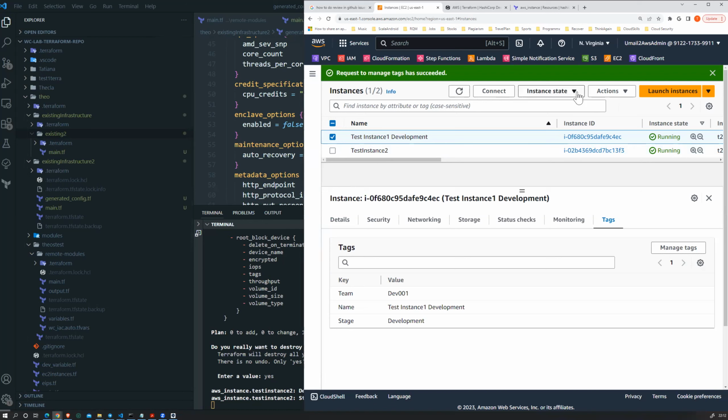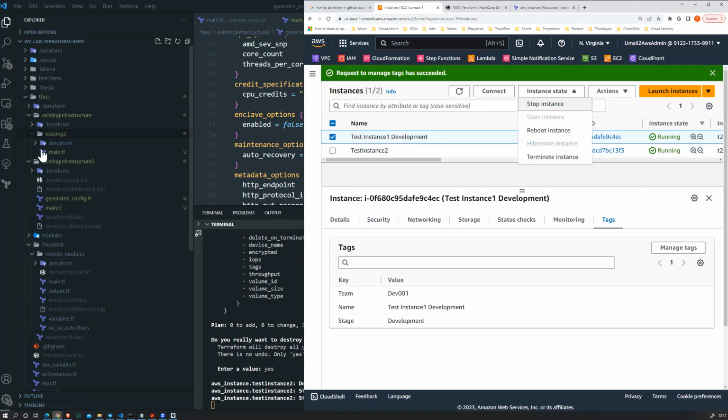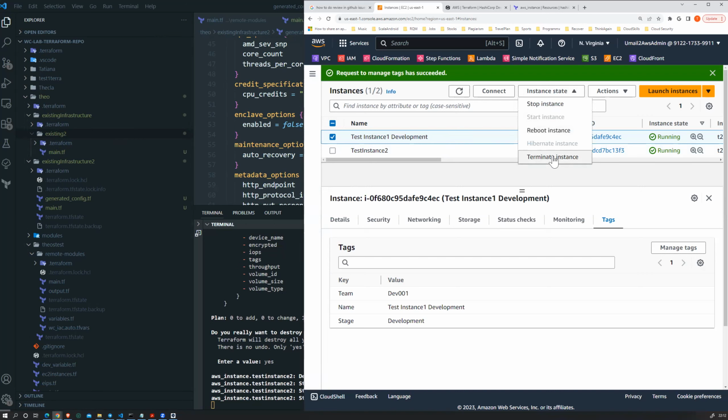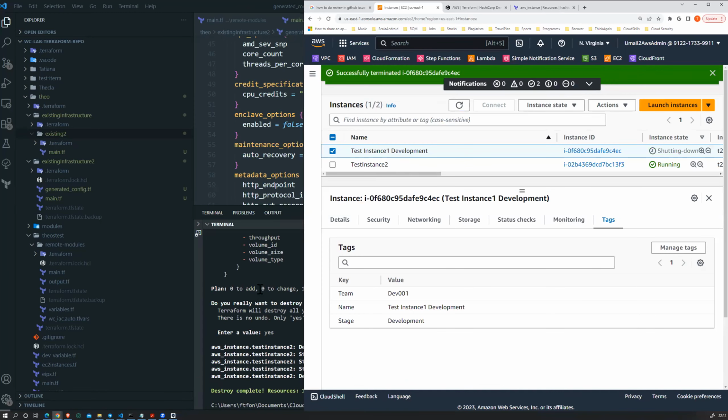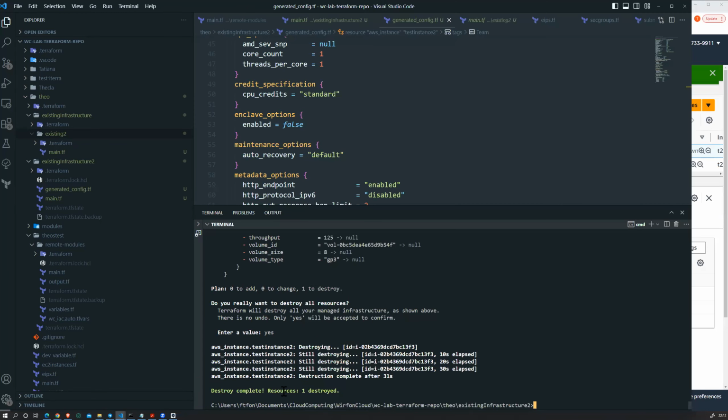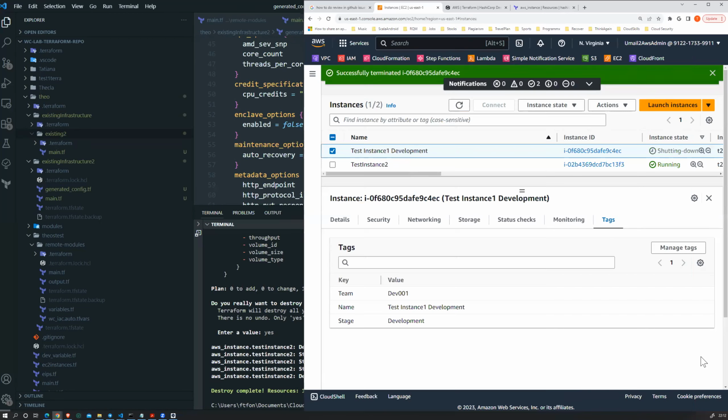But in this case, since I deleted the state file, I would go through the terminate instance approach. So I've terminated instance 1 manually, but instance 2 has been deleted by Terraform through the files that we imported.